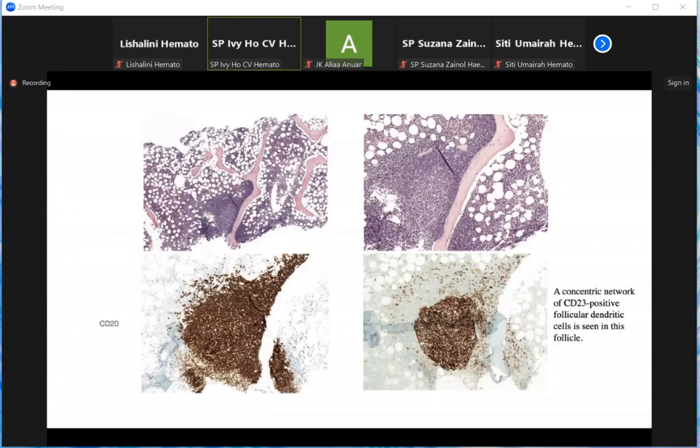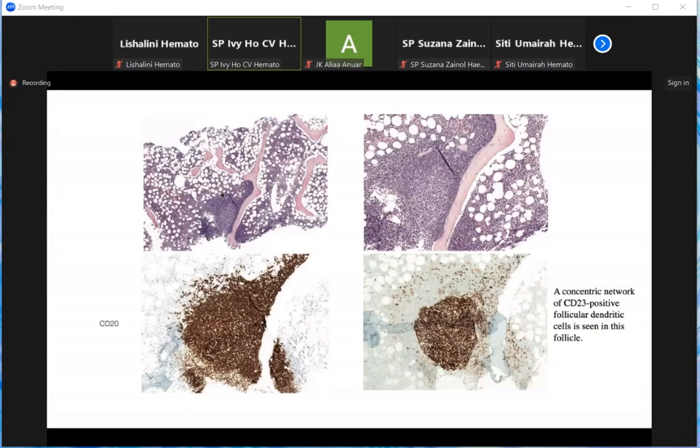Okay. Something that I want to highlight here. You look at this nodule. This is what we call a germinal center. Can you appreciate this one is slightly lighter on H&E staining? If you look close enough, you can see the different types of centrocytes and centroblasts with tingible body macrophages in the germinal center. This is what we call a reactive lymphoid aggregate, and they are surrounded by a darker mantle zone.